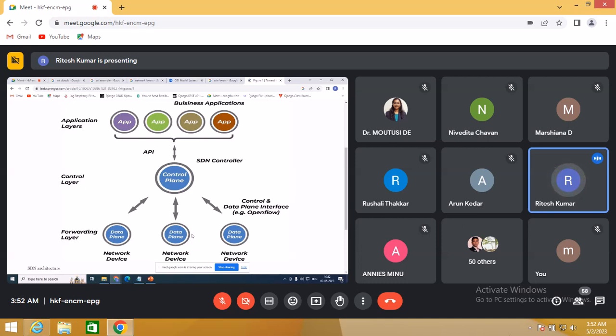So I'll take the data packets from each and every network and each and every path. And if any path is very congested, I will not go there. So I can choose from there.